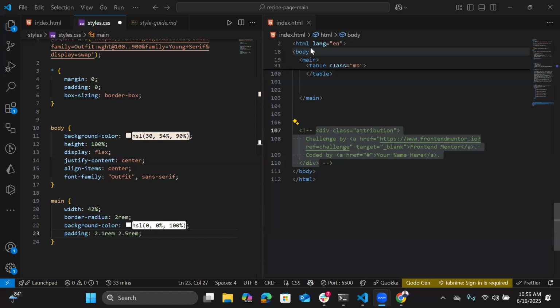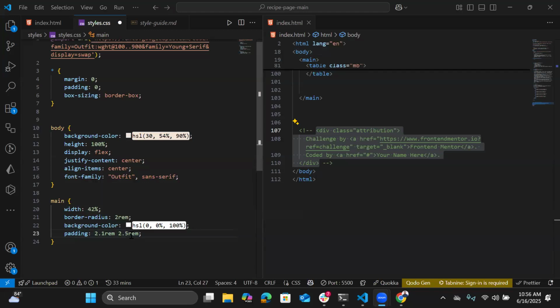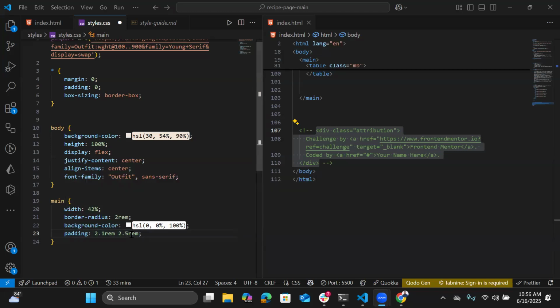So in Visual Studio Code, if you define a padding and I do something like 2.1 rem, that simply defines the top and the bottom, while this second 2.5 rem simply defines the left and the right. That's simply what this means.